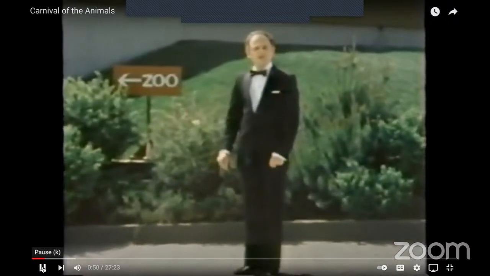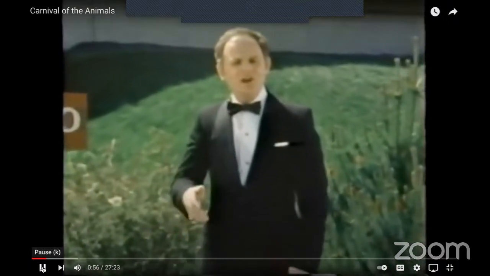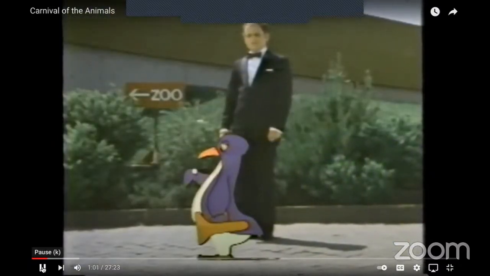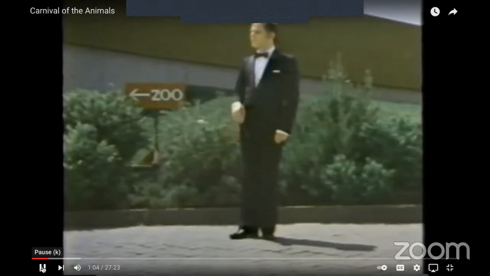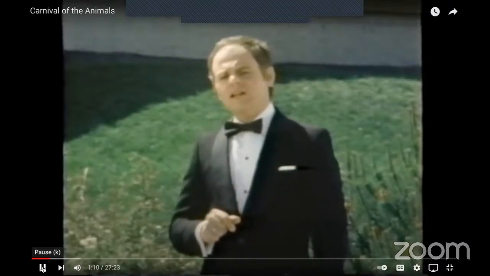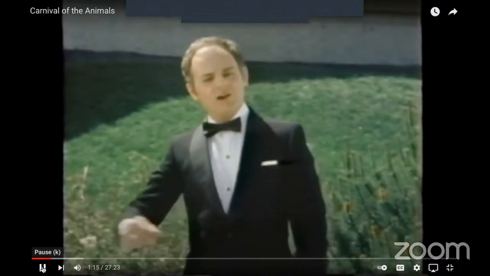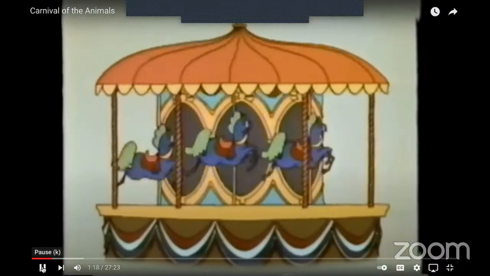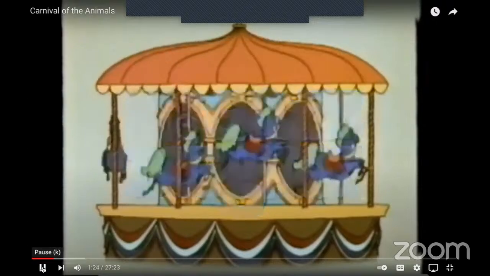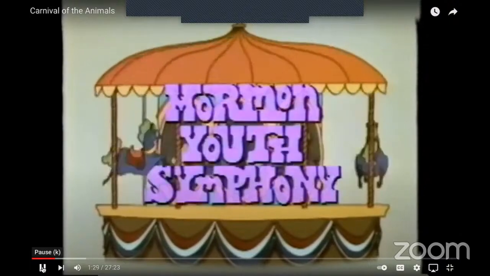Nearly 100 years ago, a French composer named Saint-Saëns wrote a wonderfully witty musical fantasy called The Carnival of the Animals. His music describes many of the animals in this zoo. That's why we're here. So join me along with the whimsical verse of Ogden Nash, the Mormon Youth Symphony, and a whole zoo full of animals for the Carnival of the Animals. The Carnival of the Animals, starring Gary Berghoff, featuring the music of Camille Saint-Saëns, the verse of Ogden Nash, and the Mormon Youth Symphony.